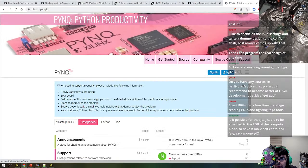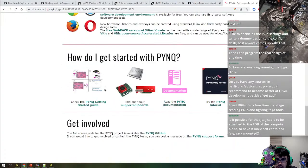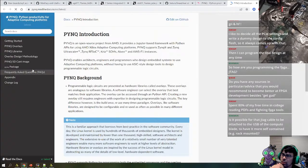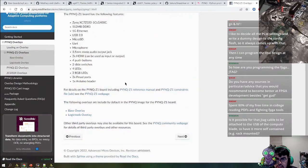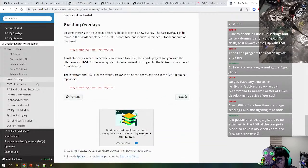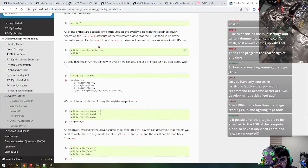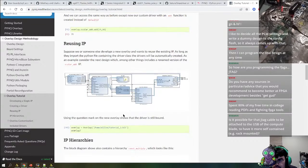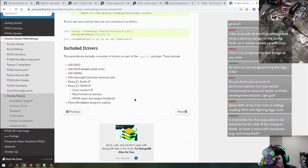We go to support, right? There's a documentation link right here, PYNQ documentation. You could go here and read about how to do your own overlay, but it's not easy. Where is it? Overlay design. Okay, methodology. And they talk about different things and how to do it. Oh, there's an overlay tutorial, where you place down an IP and get working with it. So this could be useful for learning how to use PYNQ, the Zynq, and whatnot. It'd be really hard at first. You have to read a lot of documentation and go through a lot of work.